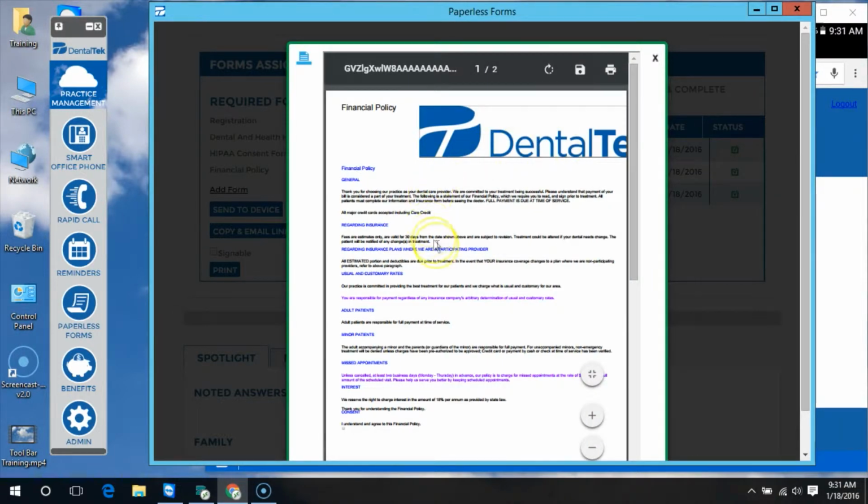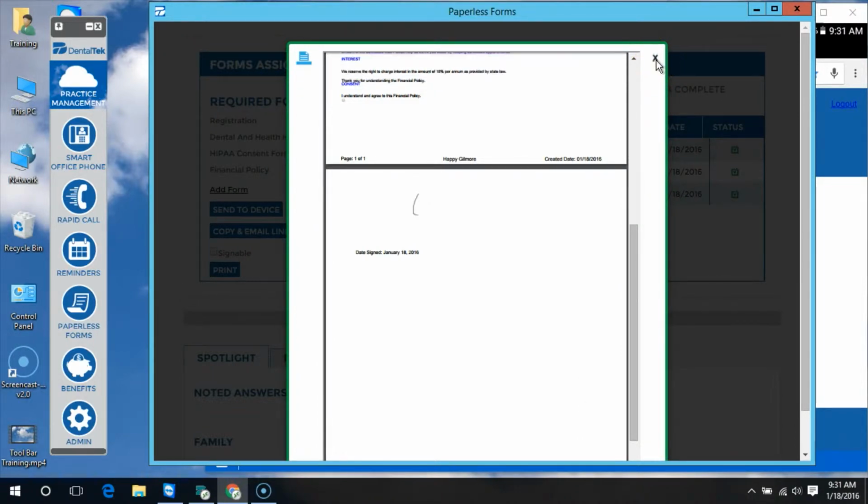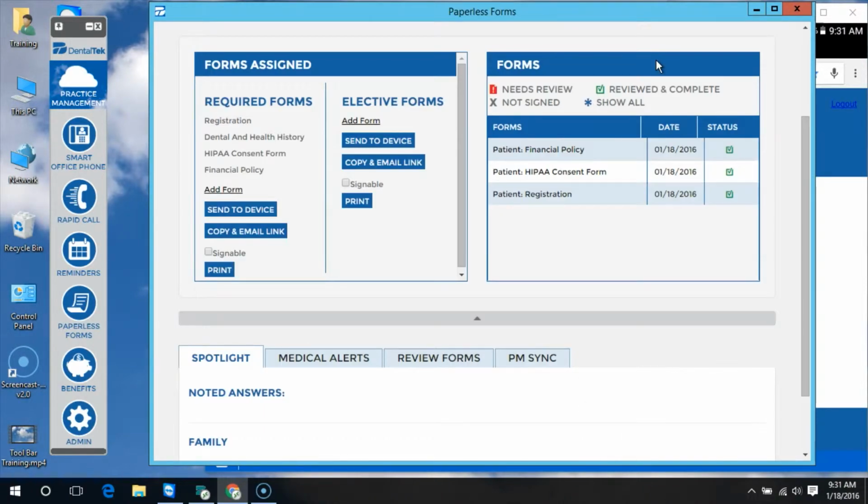And in this state, we can go ahead and click on them and pull up the PDF document that has been created with the signature from this form. You can see we can use these little controls down here to save, but it's all saved in the system. And in Open Dental, at least, it can be synchronized.